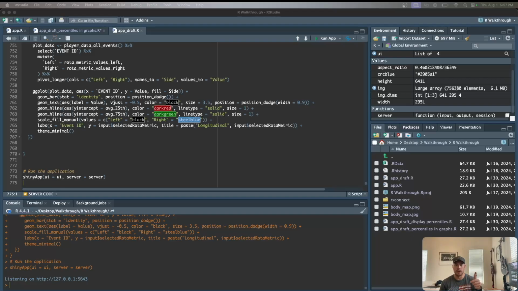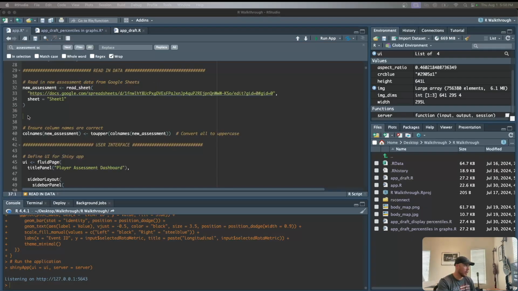So let's get into reading in the historic data, updating our category chart with those percentiles. And then what we'll do is go into displaying percentiles for all of the selected metrics in a little table. And then after that, we're going to put those into all the longitudinal tables as well, so that we'll get that 25th and 75th percentile based off of the age group of the selected player in those. So all of that to look forward to in this next one.